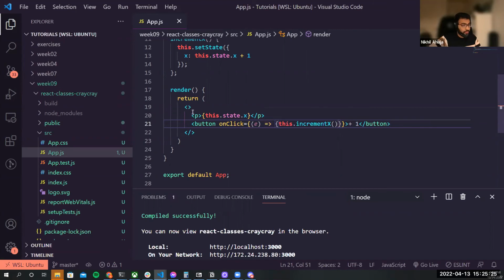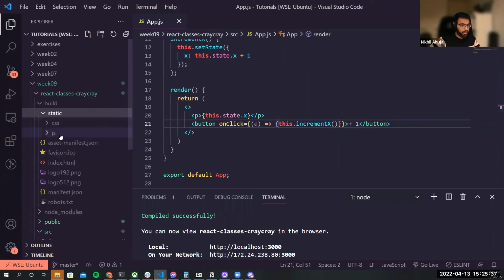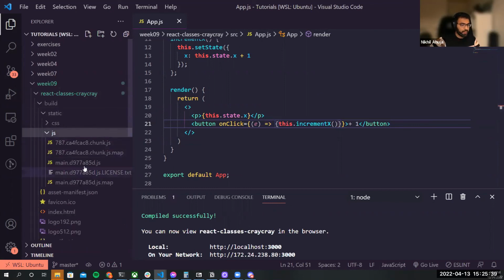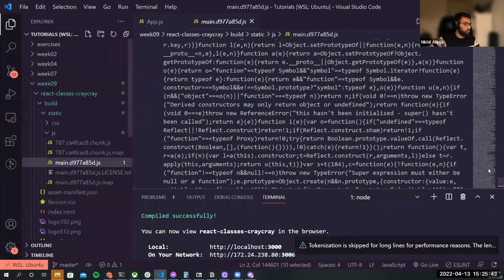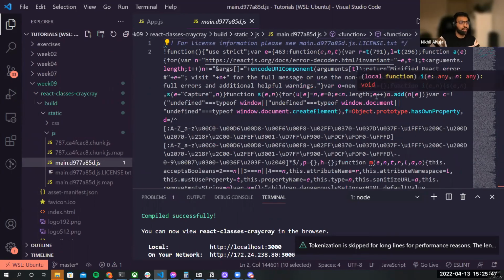The other reason, what I'm talking about, so I ran yarn build. What yarn build does is actually run the transpilation of the React code into vanilla JavaScript code, which is what happens in here. And if we look at, I believe it's in main, this is what your beautiful React code is being converted into. This is minified JavaScript.